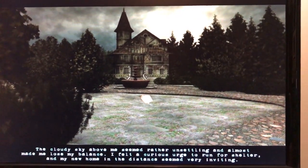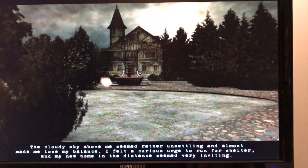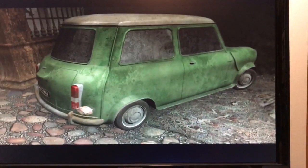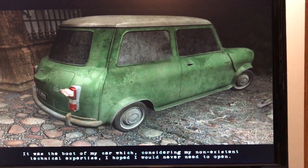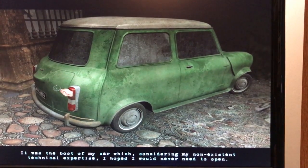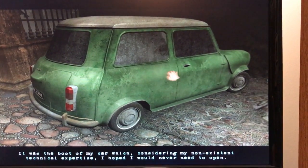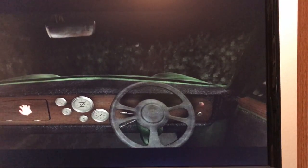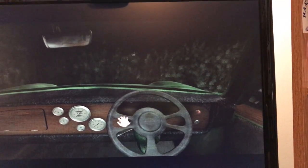Okay, so the way this works, this is one of those point and click adventure kind of things. You move the mouse around and it will spin your environment, and then you have different things that you can click on, and the narration comes up kind of at the bottom. I'm sure there's voiceover work as well. I don't know. Like I said, I don't have the speakers hooked up. But you can do things like getting into the glove compartment and finding things and figuring out just exactly kind of what's going on.